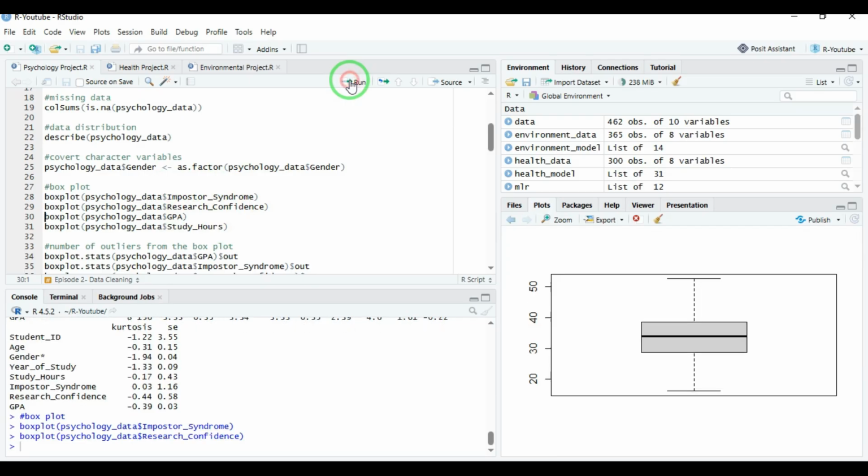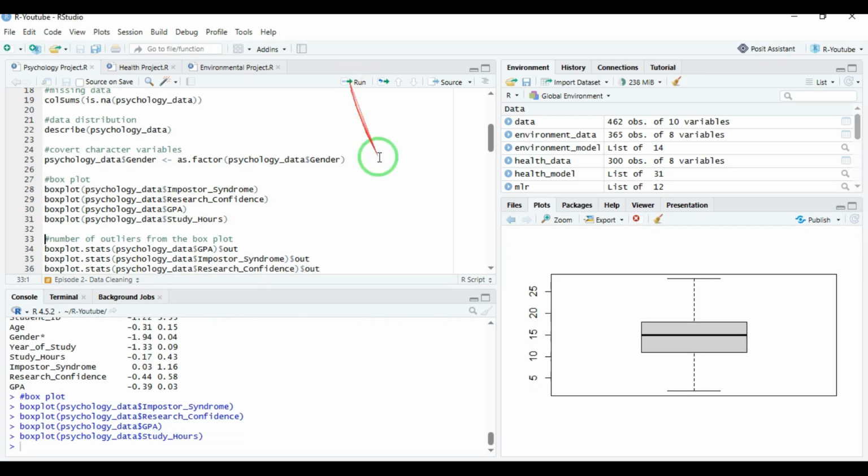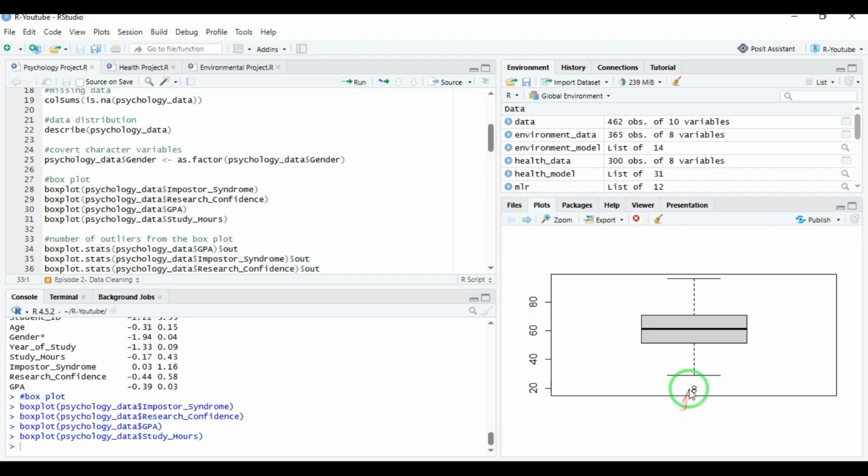So run it. And you see the results here in plot window. See, only the first one, the one for imposter syndrome, shows two observed outliers. It says that two students have very low imposter syndrome scores compared to the rest of the sample.